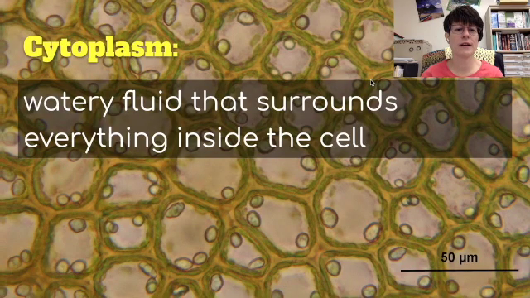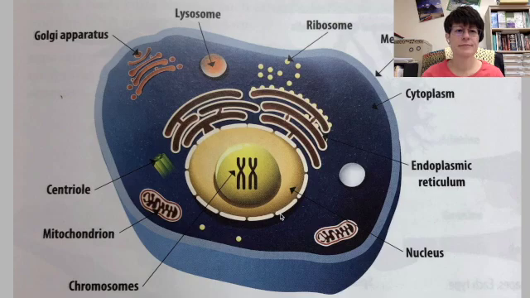There's also the cytoplasm. This is a watery fluid that surrounds everything inside of the cell. Now, I want you to make a special note here in your notes that the cytoplasm is not an organelle. We're going to talk about something called an organelle. It is not an organelle, so make that special note. And this watery stuff in here, there might be some organelles in there that we're going to talk about, but that is mostly cytoplasm in this plant cell. So here, the stuff that surrounds everything, that's this cytoplasm.